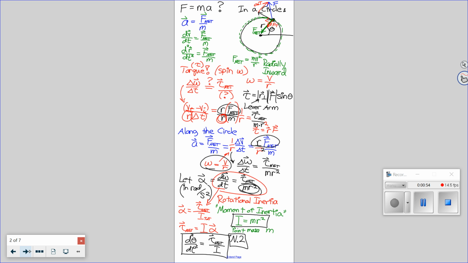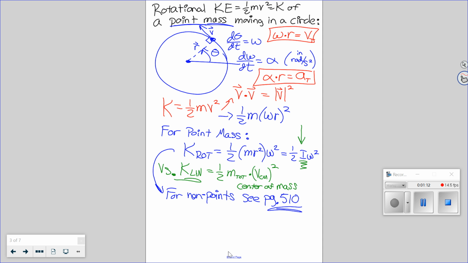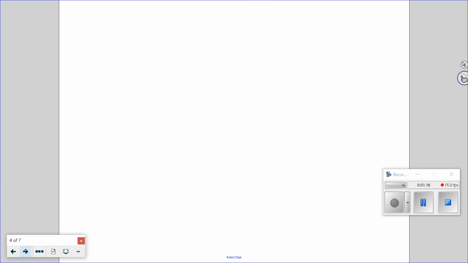Aha. But then we set up Newton's second law with torques and angular acceleration, and we come out with this m r squared. That was your rotational inertia, and it works as the inertia for rotational kinetic energy as well. Oh, is that all we did yesterday? Yeah, it is. Awesome. Okay.